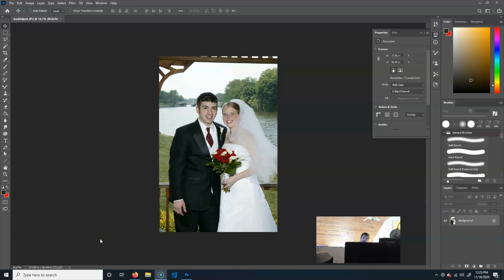All right, so this week what we're going to do is edit a photo. So it has to be of a person, and you want to edit it, I guess. Okay, so I'm going to show you a couple of different techniques, a little bit on the more professional end, using a little bit more advanced stuff. So I'm just going to use this old wedding photo I have.